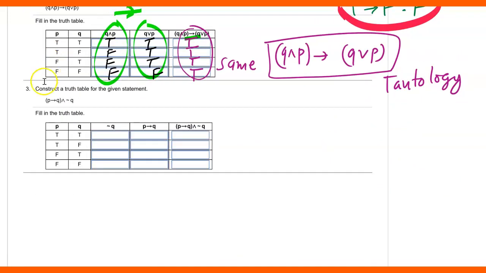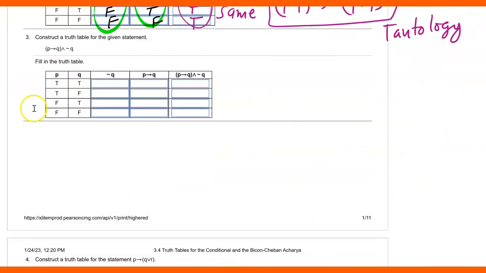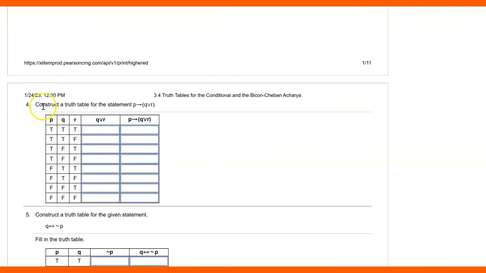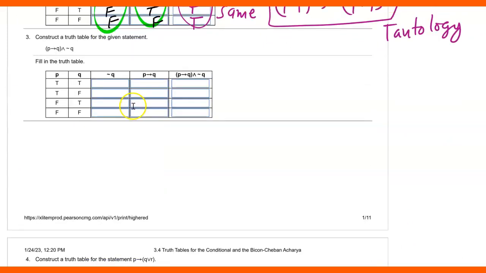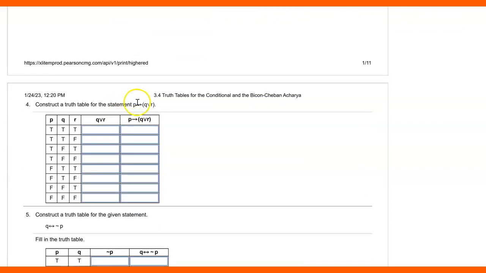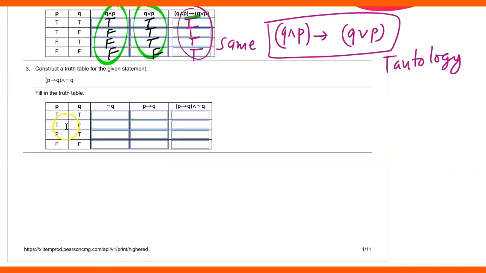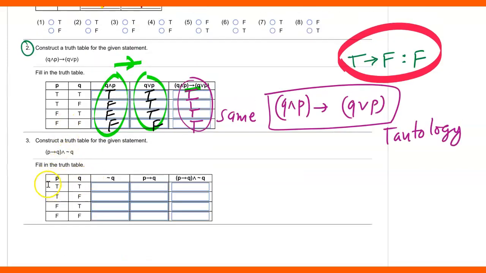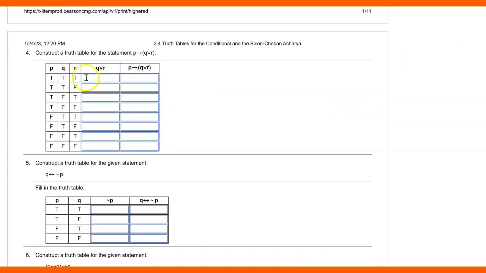Okay, question number 3 is similar. The other questions, you guys finish yourself. Look at question number 4. Since you have 3 statements P, Q and R, what happens is for the possible combinations of P, Q, R, there are 8 possibilities. Unlike two statements P and Q, where there are four possibilities, 1 2 3 4, if you have three statements you have 8 possibilities. How do you find the possibilities?